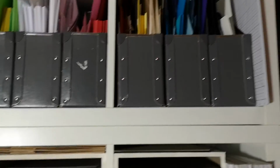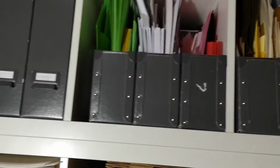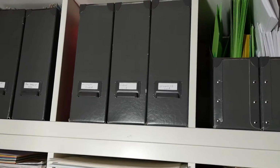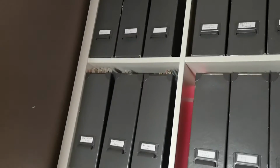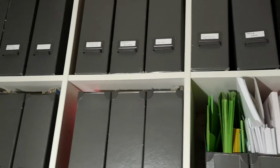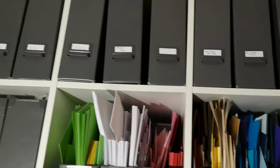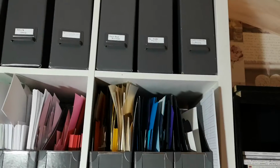Then next shelf up we've got scrap card, stamping card, glitter card, mirror card, A4 stamp sets in that one, and then on the top shelf all the stuff I don't use a lot: craft books, craft kits, spare card, magazines, things like that, Katie Sue booklets, things like that.